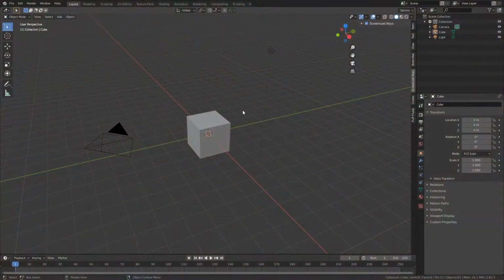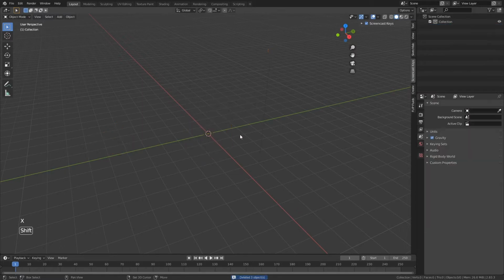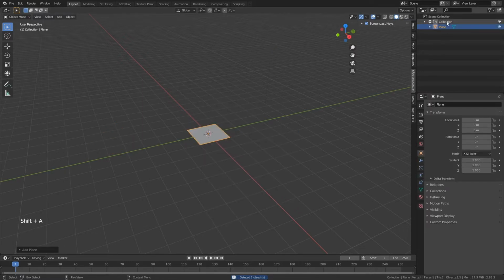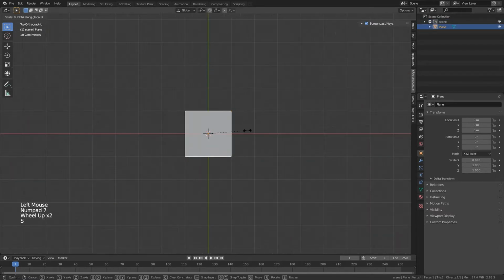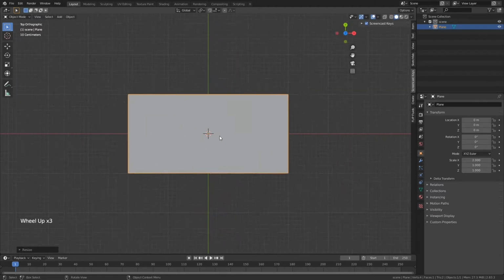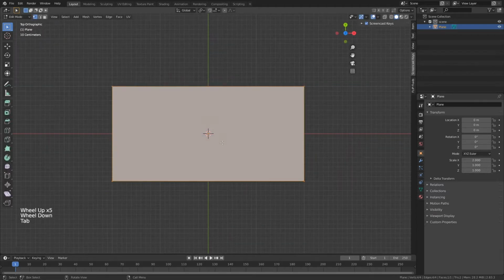So first, go ahead and just obliterate the default cube and everything else with it. Add the plane. Maybe name this one scene. Always name your files. You're gonna thank me later. And extend this one a little bit to make it not square. And it doesn't really matter how much for now.